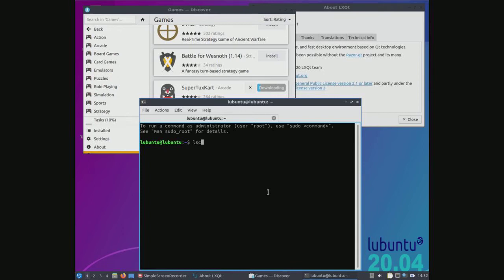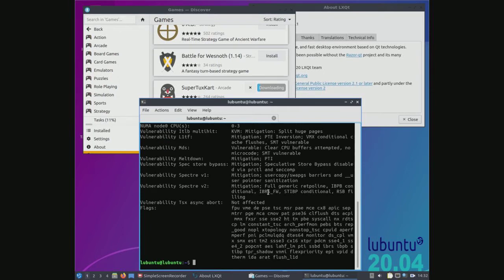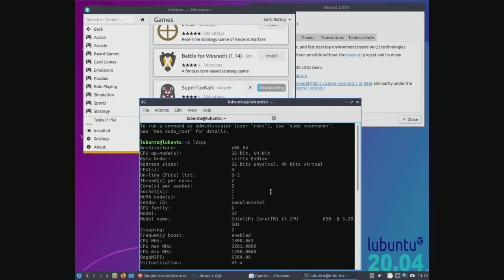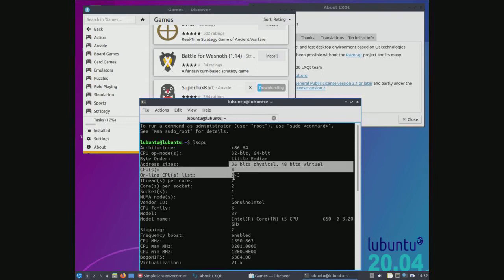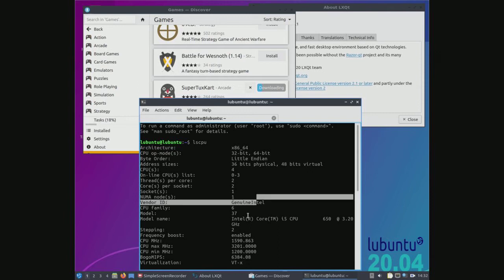Let's do lscpu. Alright. So it's x86-64, that's just the type of OS we're running, can do 32-bit or 64-bit, obviously. So looks like it's a quad-core processor. I think Linux Mint said it was an 8-core processor, which doesn't seem right.